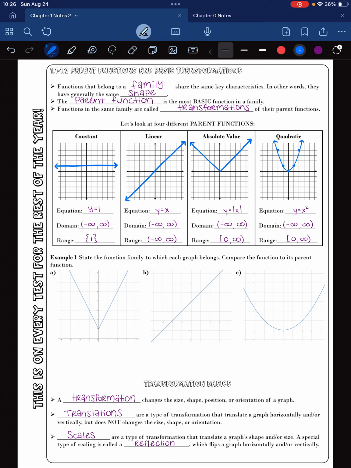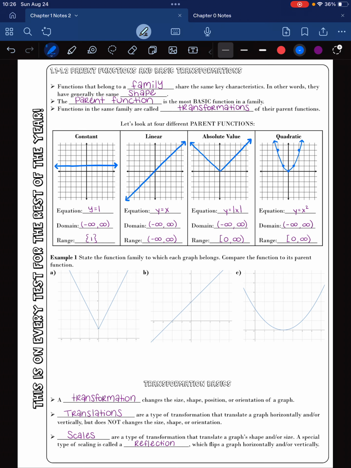But what Algebra 2 explores is pretty much every chapter is a new parent function. And we're going to do the same things with every single parent function. We're going to figure out what's the domain and range. How do we graph the parent function? How do we do transformations, which we're going to go over in today's lesson? And how do we solve equations with this parent function? How do we use this parent function to model real-world data or real-world phenomenon?